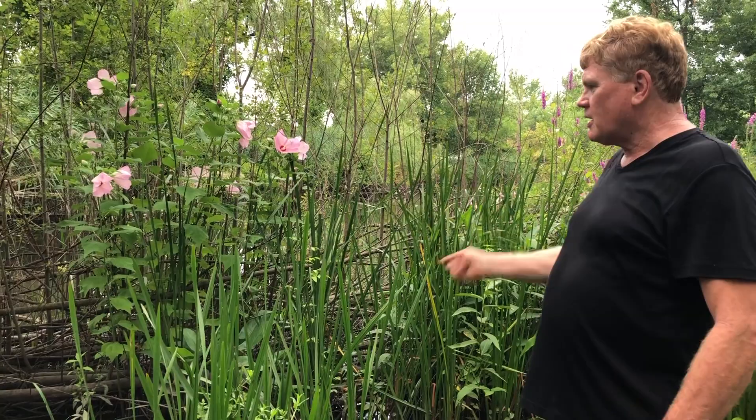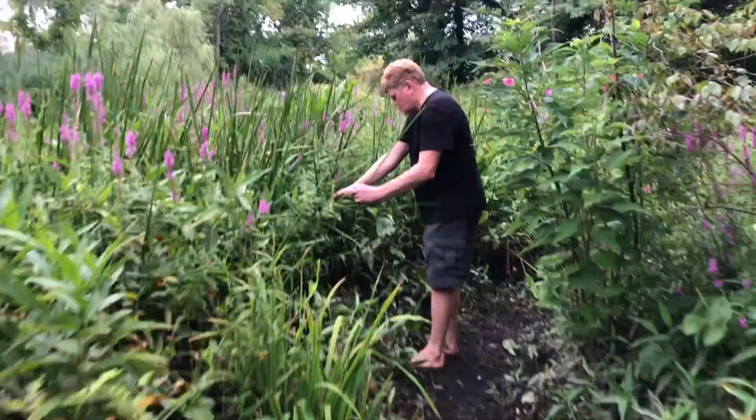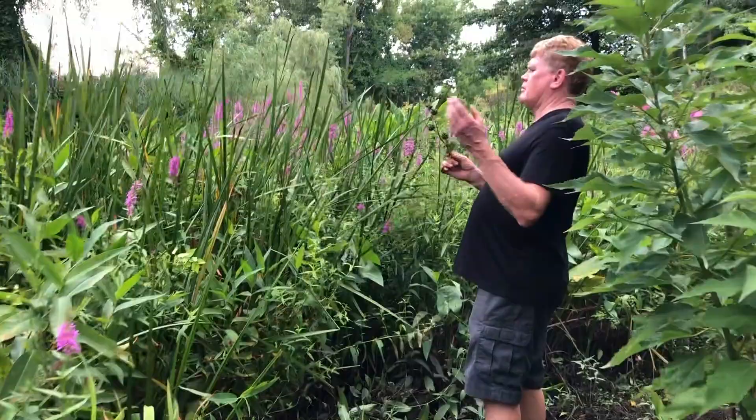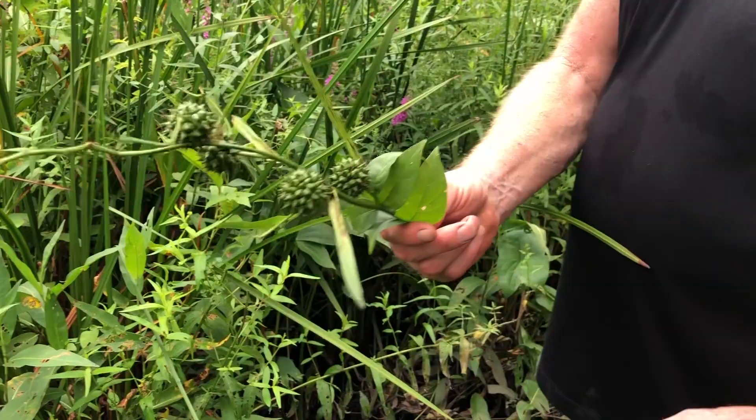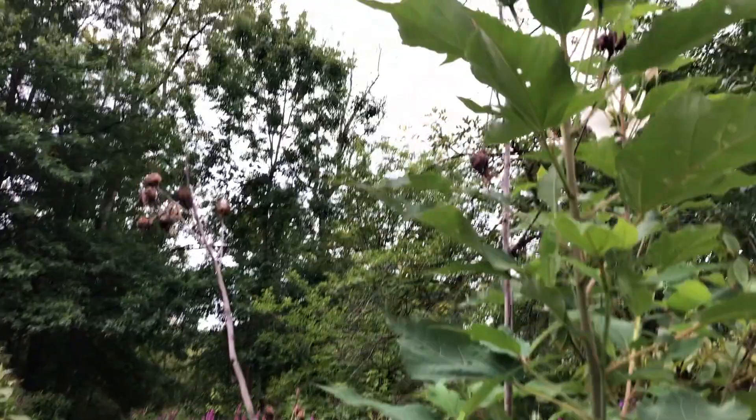You can take these live stakes — live stalks of willow — cut them, put them in the ground, bury them, and they'll grow. And that will substantially hold a riparian bank or a riverbank. Like a corkscrew burr reed — very interesting, a lot of them in here. We have bulrush and some cattails left, and all kinds of cool stuff.